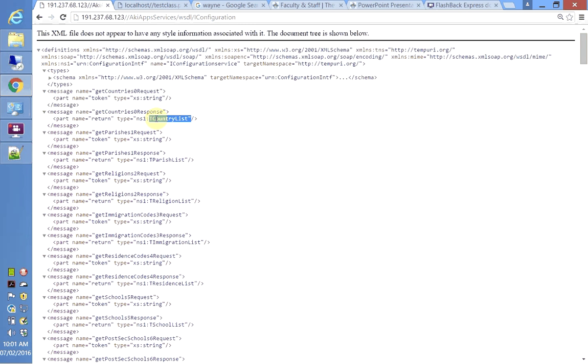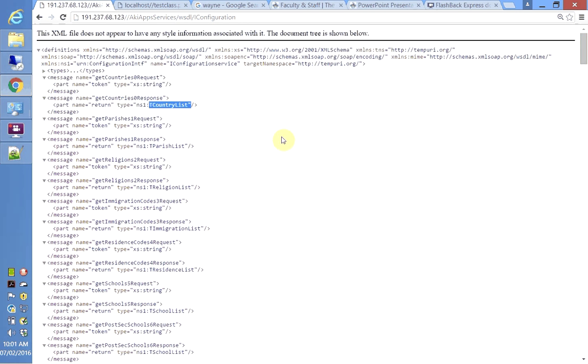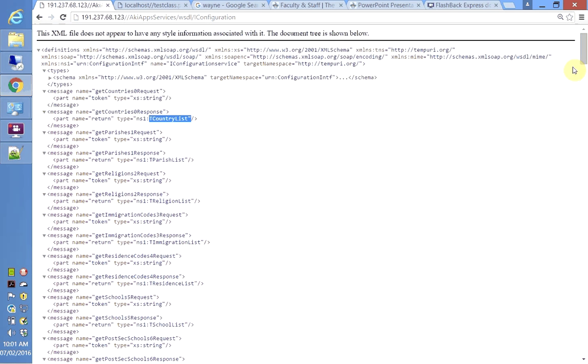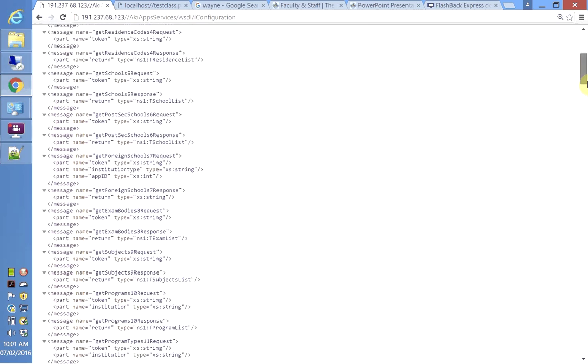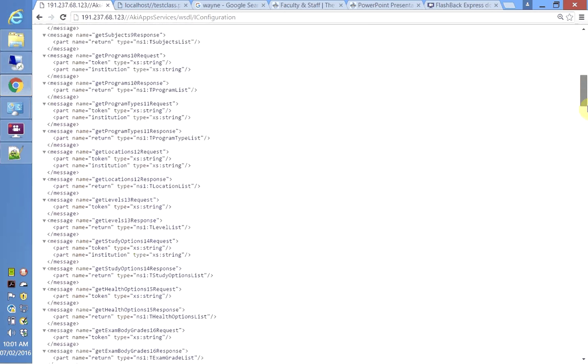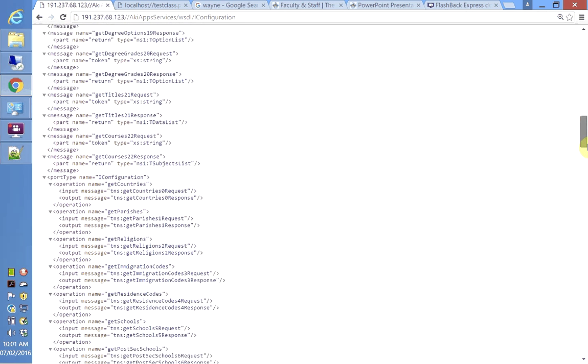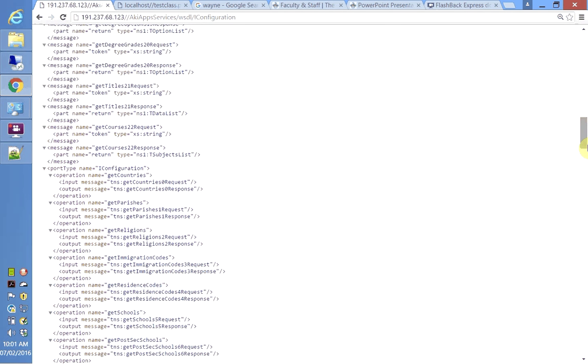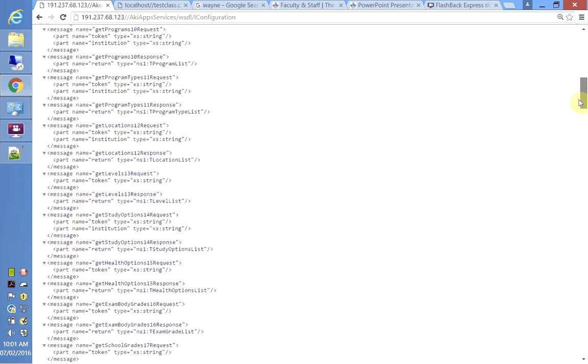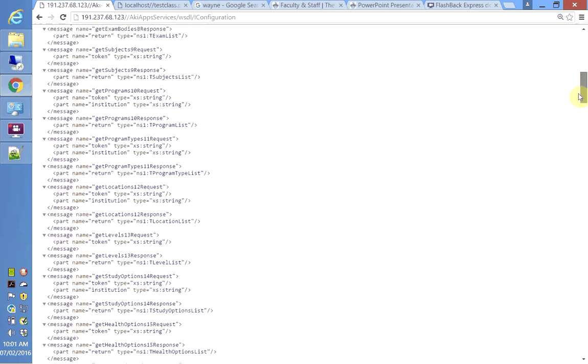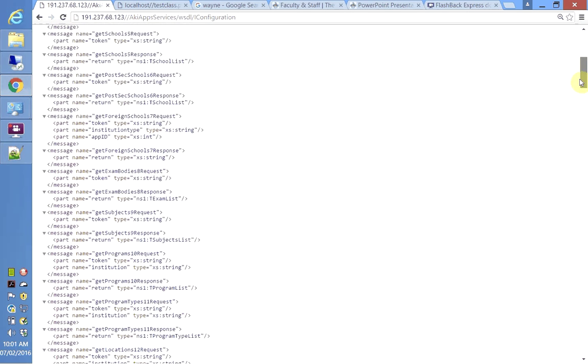Now, to find out how country list works, we can look at the types. A country list, we can look for the type. You can do it in your spare time, and when you get it, we will see that the country list is basically an array, a list of strings.